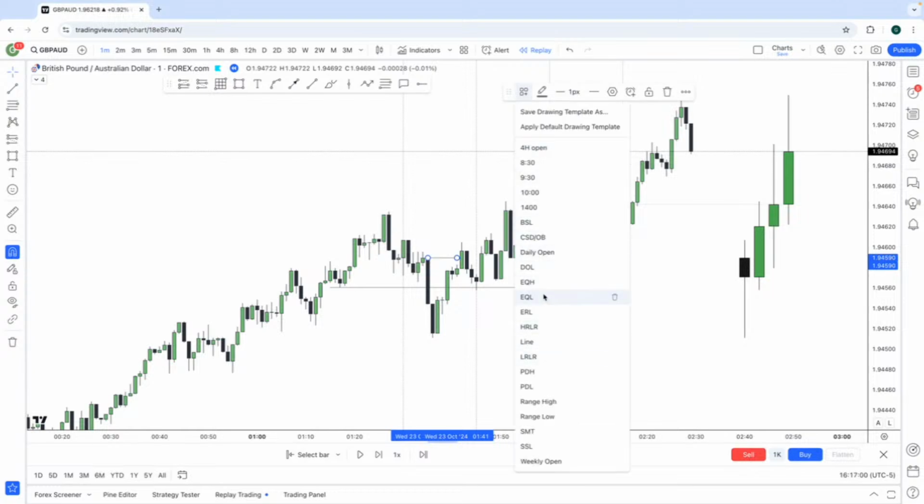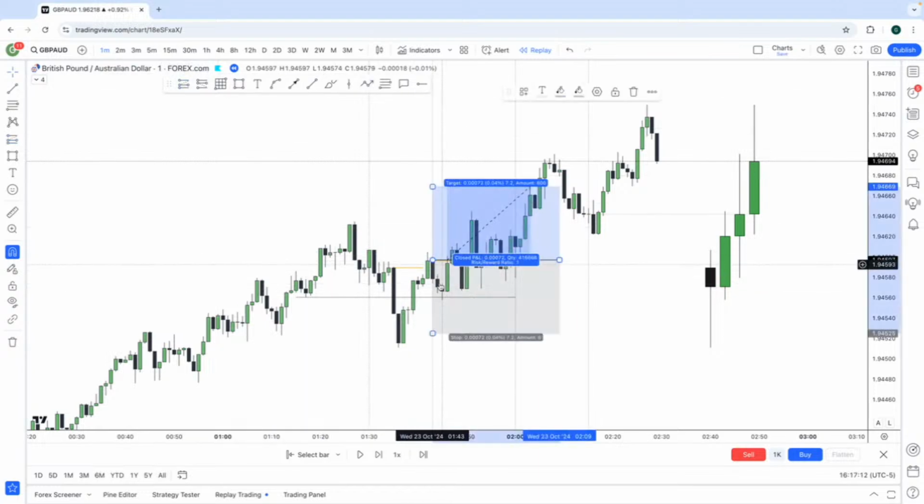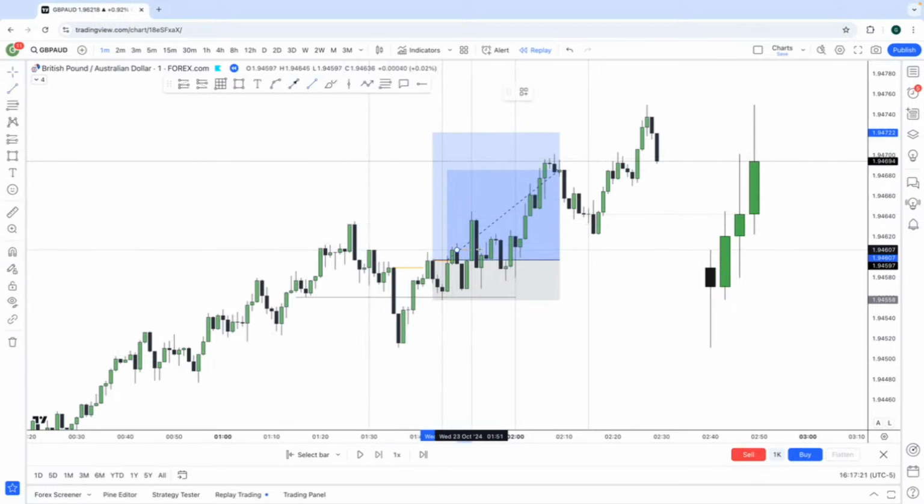in candle two, right? So now we have a propulsion block, and notice how the candle opens and creates the propulsion block, so you can enter this, right? So there's a win right there, right? And then you see how the opposing candles support price. Not very clean, but right, we never create a new low, right? So you could re-enter if you really wanted to.